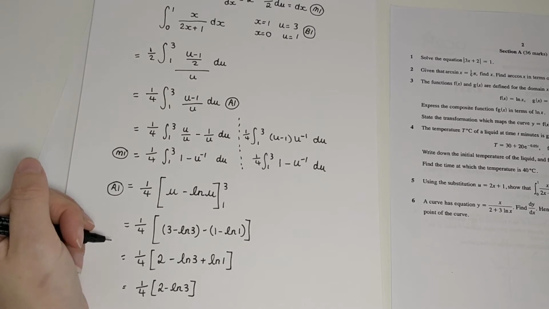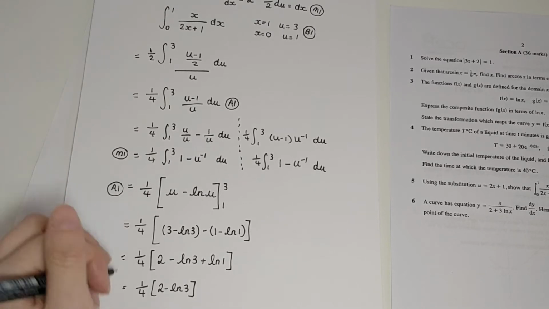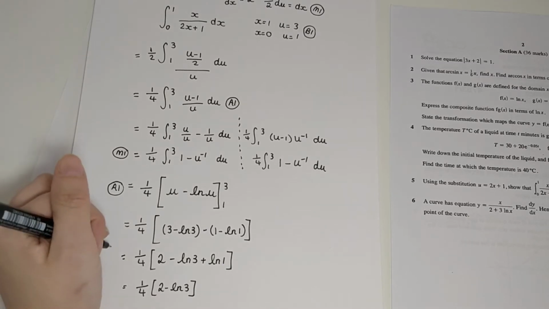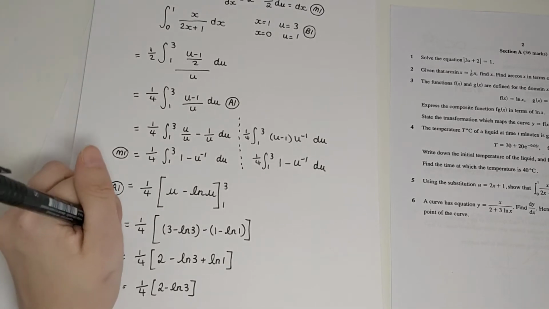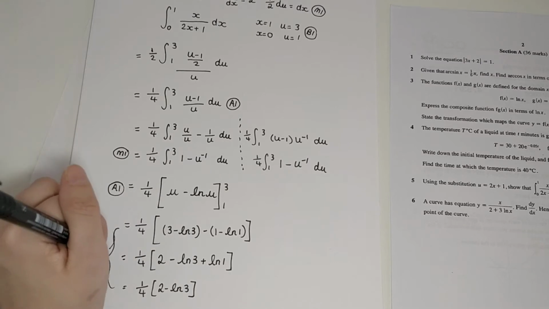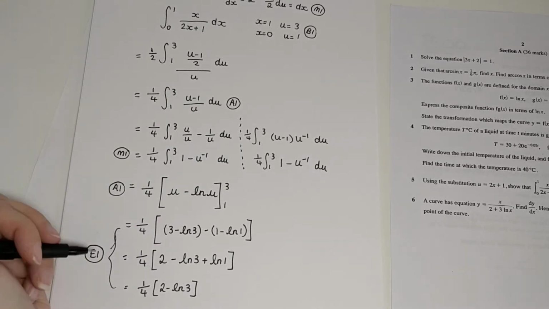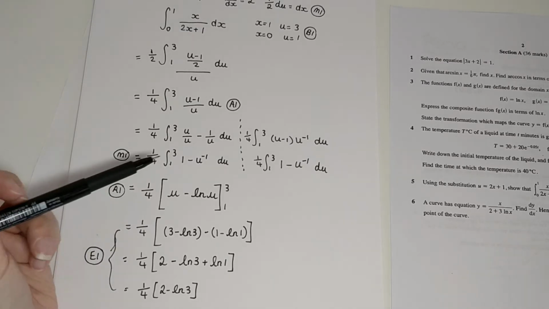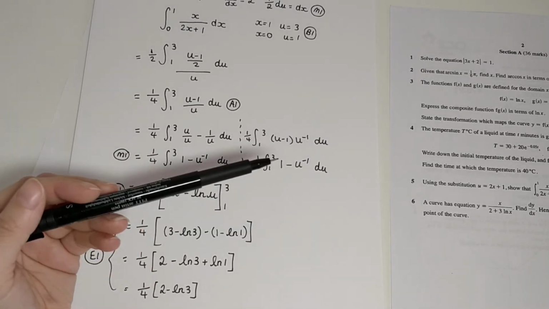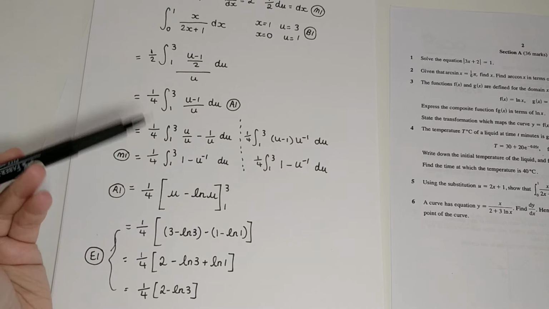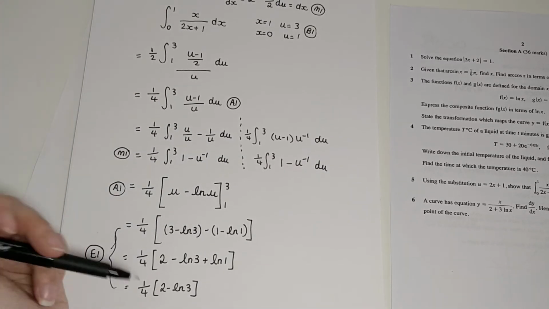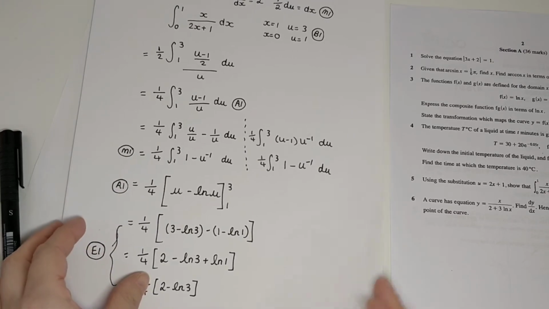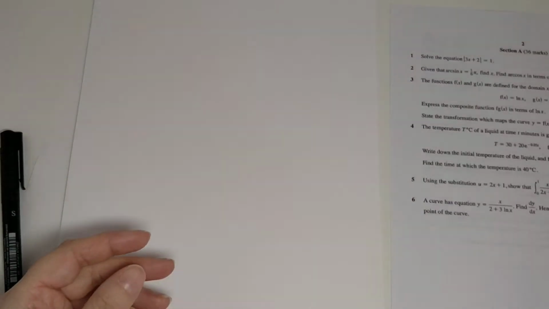And E1 for having evidence of substitution. So this bit is E1. I can't remember what E stands for, but it's the mark you get when the answer is already given to you in the question, like a show-that question, and they call it E, but I'm not actually sure why it's called E. Yeah. Okay, that's done.